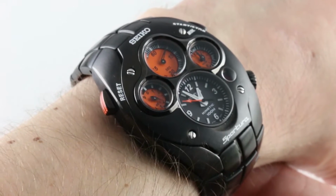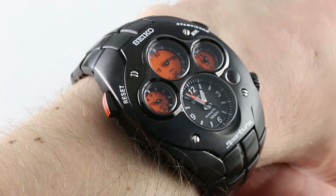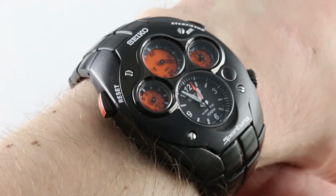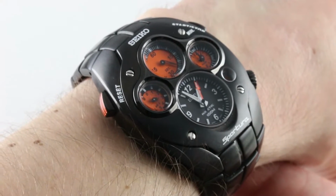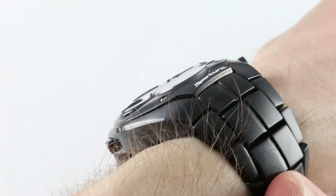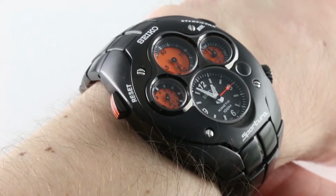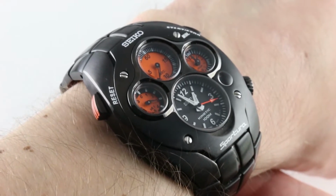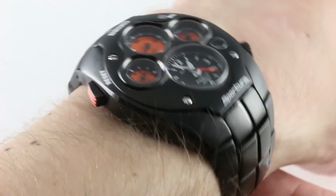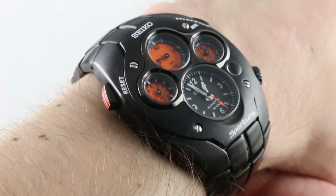The watch on my wrist is sensational. A combination of perhaps an HR Giger aesthetic with a Japanese domestic market sensibility and a bit of a Great Pumpkin aesthetic. The watch on my wrist is the Seiko Sportura Kinetic Chronograph, a spectacular automatic powered quartz chronograph, a substantial 42 millimeters across the broad of the case from 9 to 3. This 2005 limited edition of 2005 pieces will never be mistaken for anything else. This is a watch that's almost alien in its aesthetic. Again, the Giger reference is coming through.